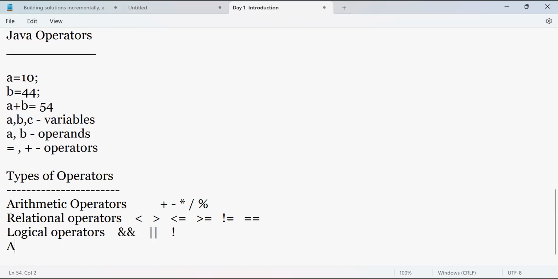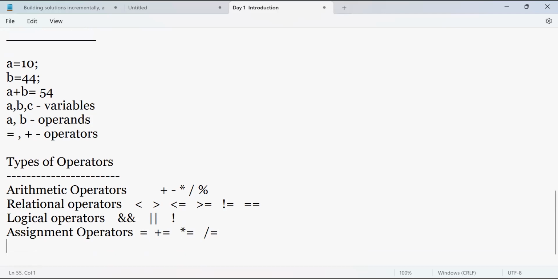Coming to the next one, assignment operators. We have equal to, plus equal to, star equal to, slash equal to. These are like shortcuts. And then minus equal to, I'm not sure, I'll get back.